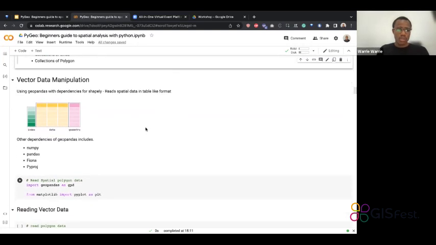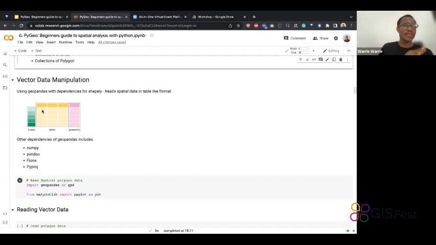Moving on, we can also see vector data manipulation. Vector data mostly must have a geometry and also attributes, the data that describes the geometry. It's very important you have attributes with your data points so you can understand not just the geometry.